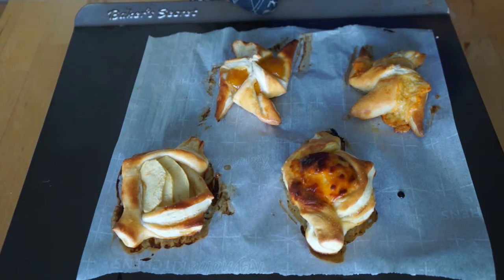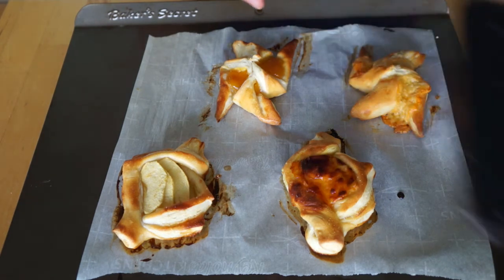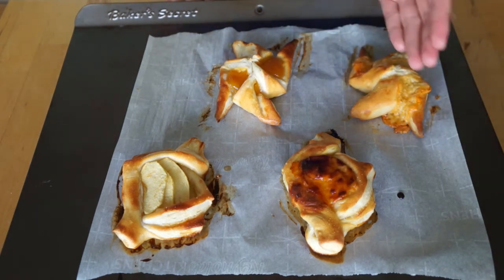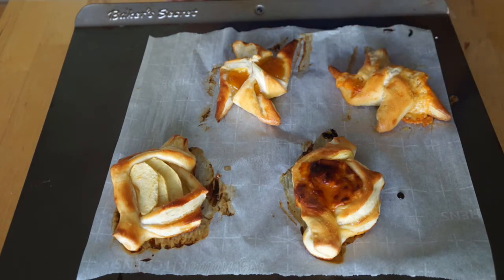Now this one is the pastry that had the crust on the top. What did I call that? I can't. Oh my God. Outer crust. I called it an outer crust. So these are the pastries that have an outer crust that were left out at room temperature for about 25 to 30 minutes before I baked them. So even though they came down to room temperature and it is pretty warm in here, there isn't all that much butter leakage. From my first video, I compared when I didn't use the outer crust to when I did, and there was a lot less butter leakage happening.